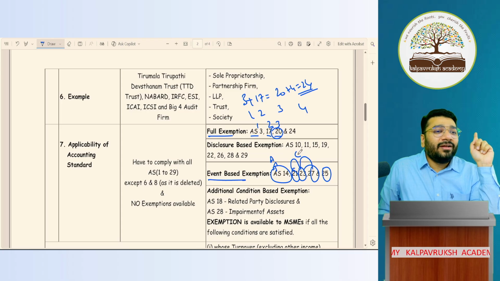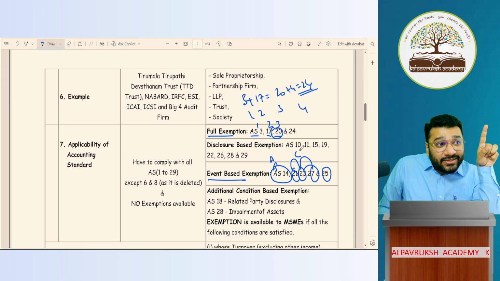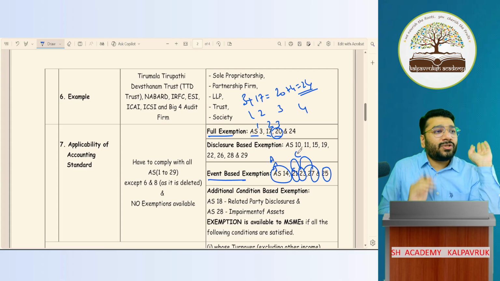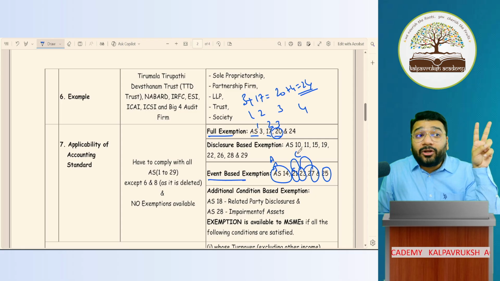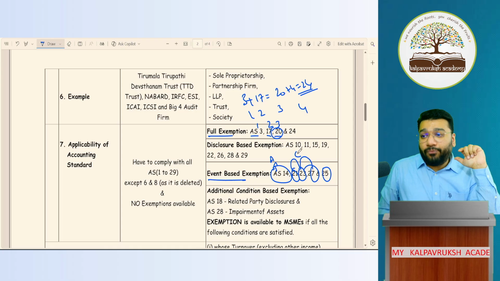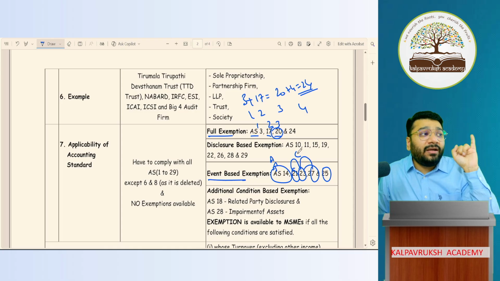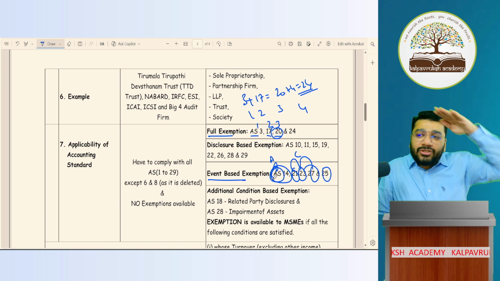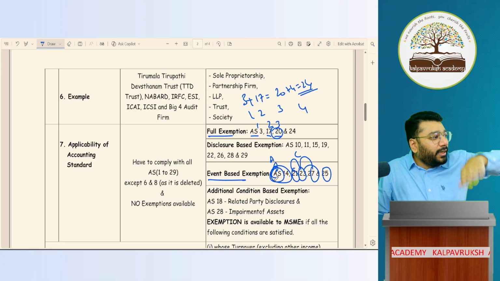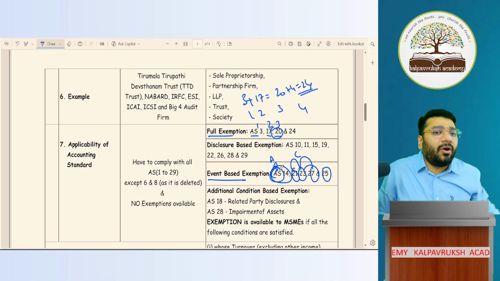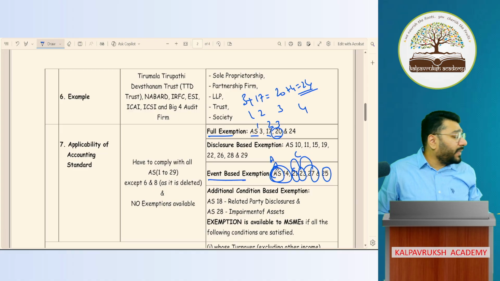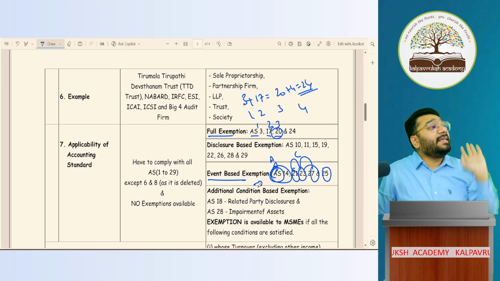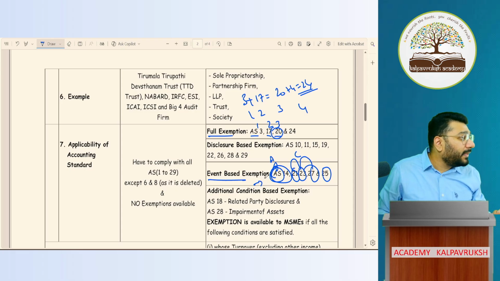Okay, not okay. Which are the 3 deadly topics? Branch, amalgamation, consolidation. Leave branch. Branch is not a part of AS. So which two are part of AS now? Amalgamation is AS 14. Consolidation is AS 21, 23, 27. Any problem? See, in this, what got added? With consolidation, amalgamation got added, which is AS 14. Got it, not got it? Today you will find difficulty in remembering this. But once we complete all the accounting standards, this will be very easy for you to remember. Got it, not got it?